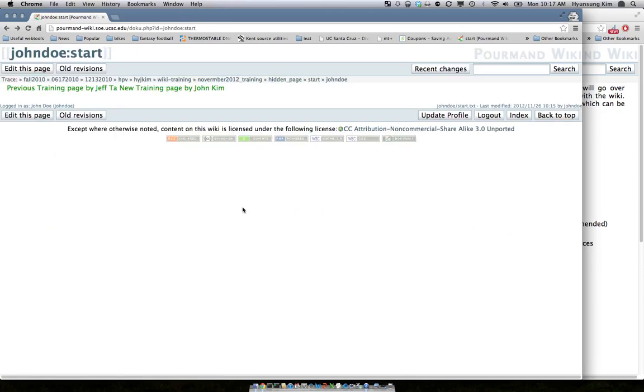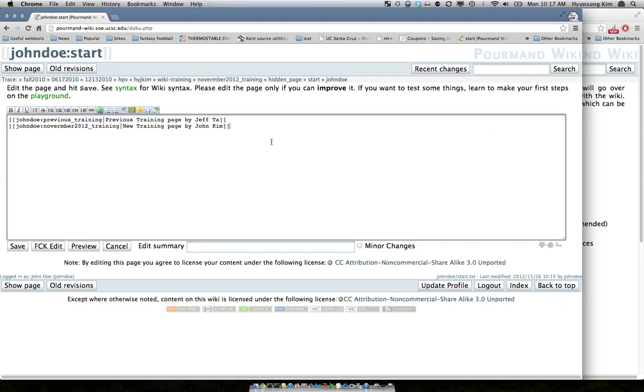All right, so just like you created a link, you can also create a directory. And to create a directory instead of just a link, you want to just make another link, but instead you put your new directory name in between this colon, and then you want to make a page called start.